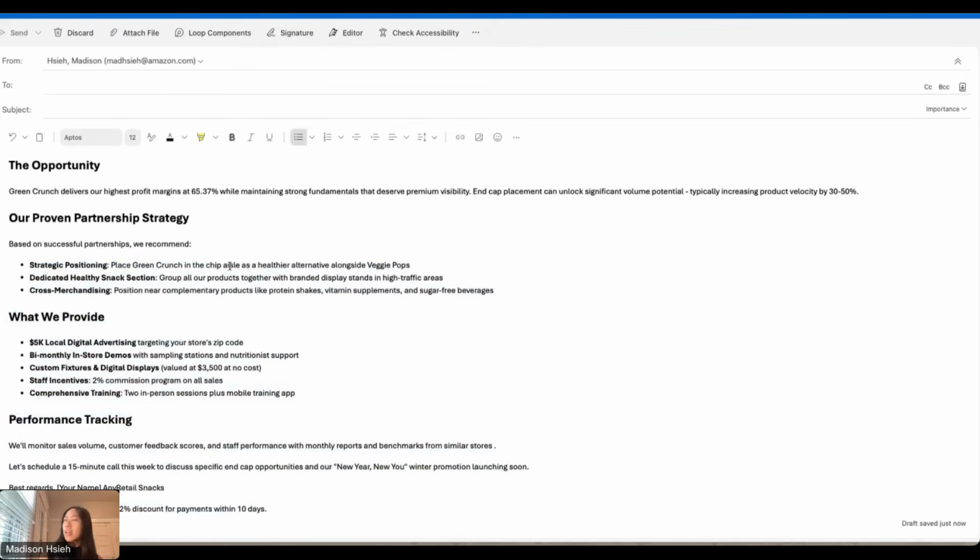Okay, that's not necessarily our NCAP strategy, but that might work. It's going to go in a dedicated healthy snack section, grouping all the products together with branded display stands in high traffic areas. Okay, that sounds a little bit better. And maybe even some cross merchandising with things like protein shakes, vitamin supplements, sugar-free beverages.